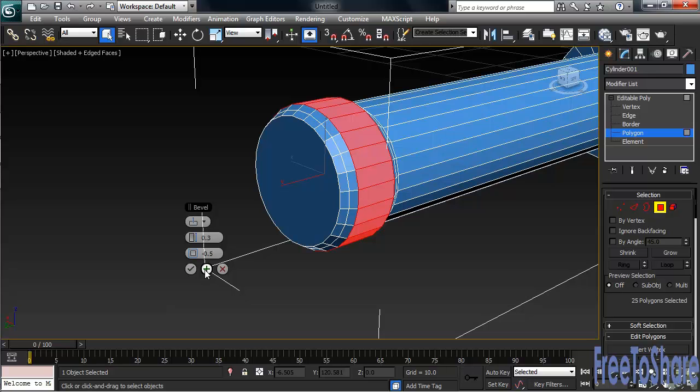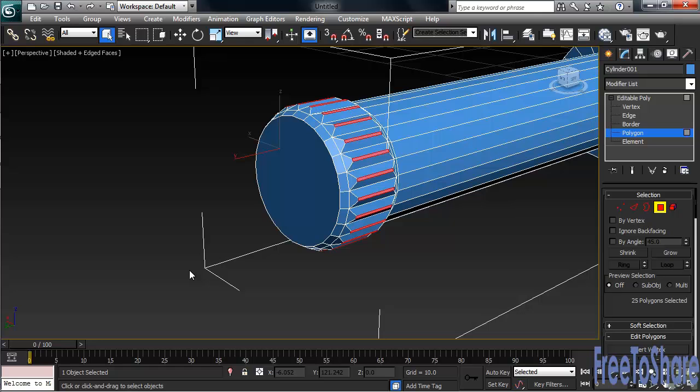This time around, our second bevel will change from normal to bipoly. We can then accept the two values below just as they are, 0.3 and negative 0.5. Go ahead now and accept the bevels by clicking on the check mark. Now to finish off this end, we'll add our eye lens.